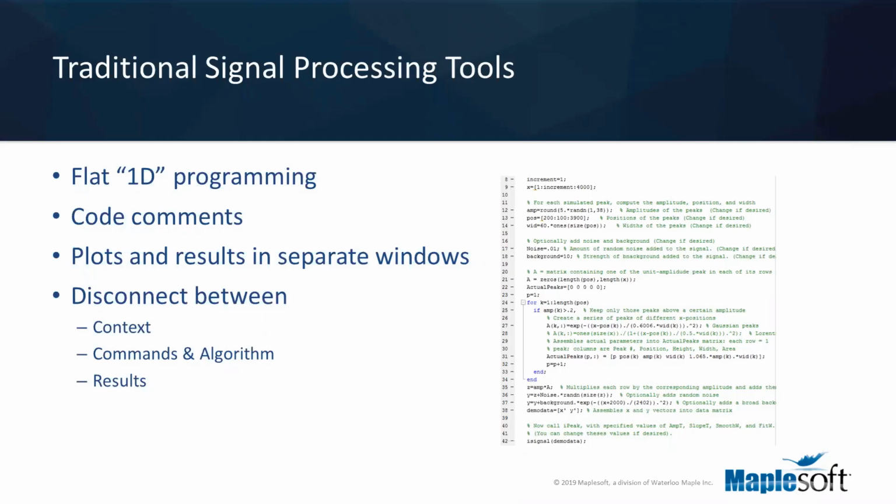Now, many traditional signal processing tools are essentially coding environments. The commands, the codes, are essentially programs, and if you want to document the code, you have to do it separately in a word processor or write code comments as well. There's no richness to that. Any plots are given in separate windows. In short, there's little feedback between the context of the application, the commands, and the results, the plots.